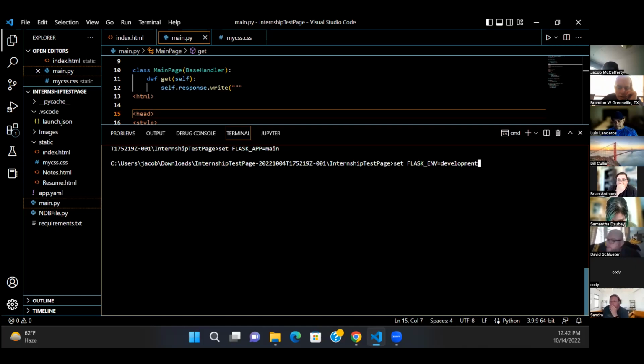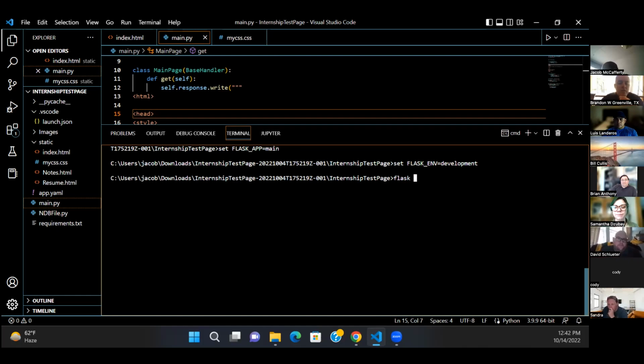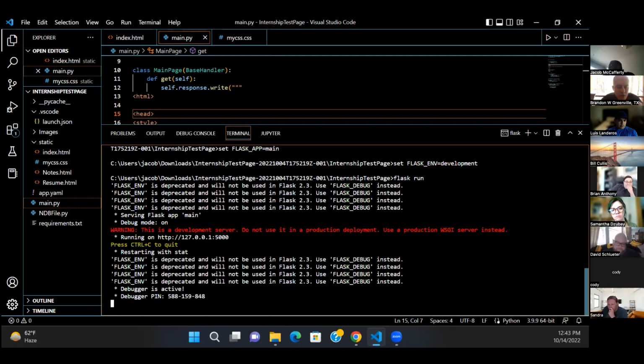And enter. And then Flask run. And all that's in your running local server in the local drive too, so you can just copy and paste that next time. Okay, now hover over your 127 and hold control and click that.